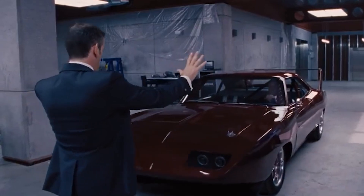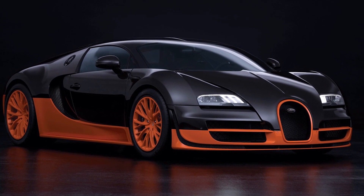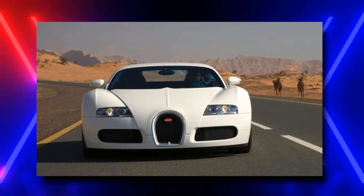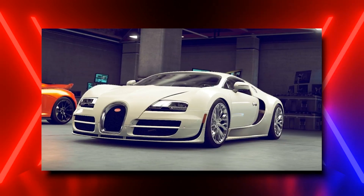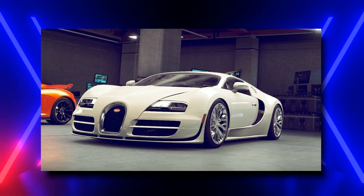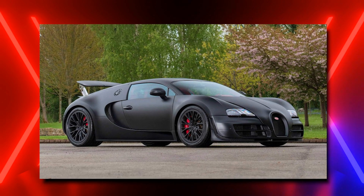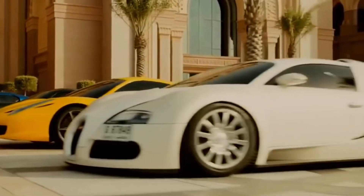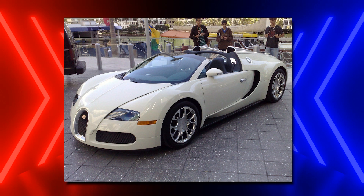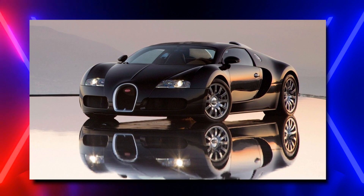If you thought we were getting crazy right now, you need to strap in — I haven't even brought up the Bugatti yet. If you remember the appearance the 2011 Bugatti Veyron made in Furious 7, you were probably waiting for it to top this list. One of the most expensive cars in the world, and once the fastest in the world, shows up — where else? — in Abu Dhabi. Unsurprisingly, the Bugatti doesn't participate in the building-hopping stunt; it's just the ride Roman pulls up in as a flex. And it's one heck of a flex, with the 2011 Veyron going for $2.4 million easy — basically double the last car. This car doesn't actually top the list though.